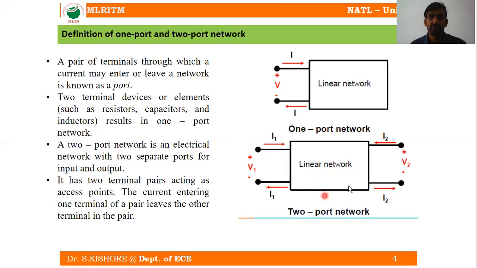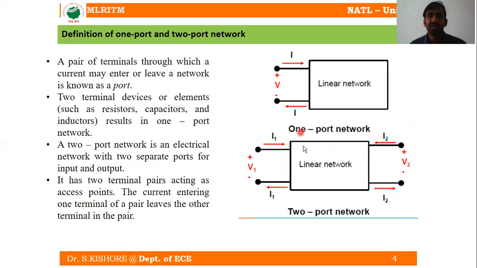Coming to the structure of this two-port network, we are going to represent V1, the input terminal voltage. In some textbooks, they may note it using Vi. This is nothing but our input voltage V1, and V2 is going to be our output voltage, I1 is going to be our input current, and I2 is the output current.